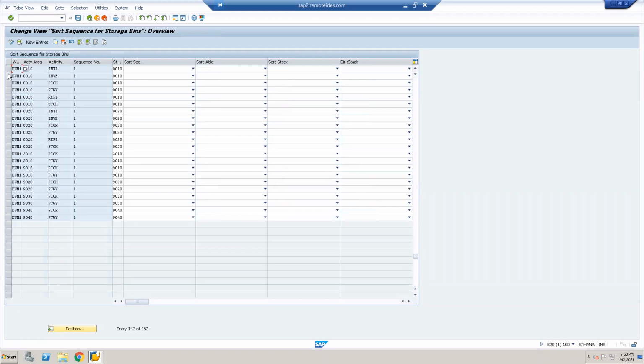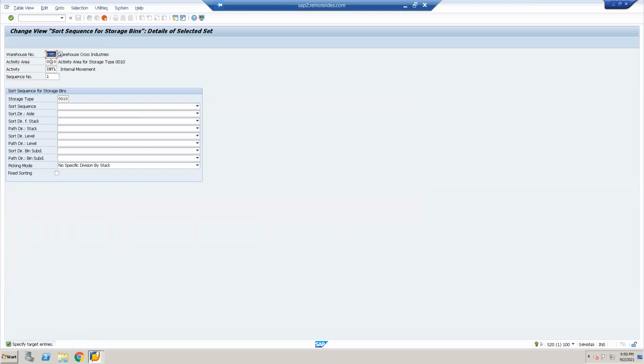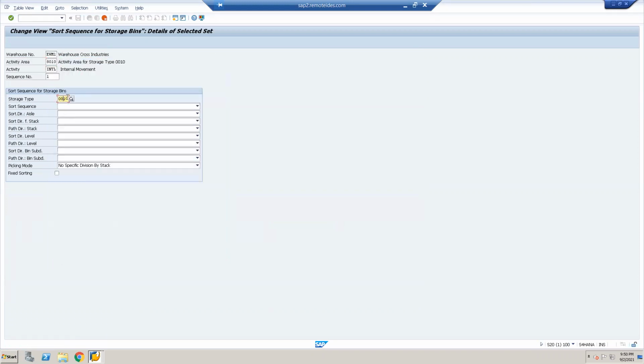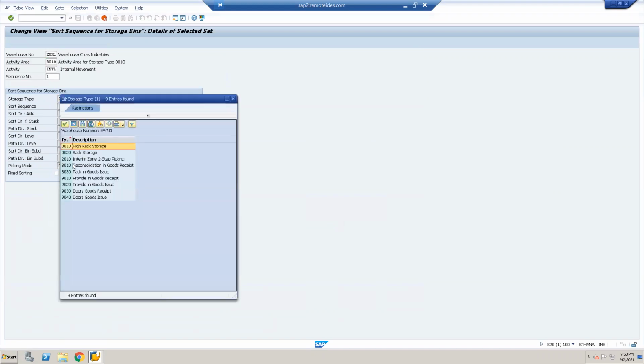Okay, and then we have the workstation. So workstation we can do later on. Let us do it now itself. In the workstation, we will be doing the internal movement from one bin to the workstation, and we will be doing the picking and put away. It is 8010 and 8030.